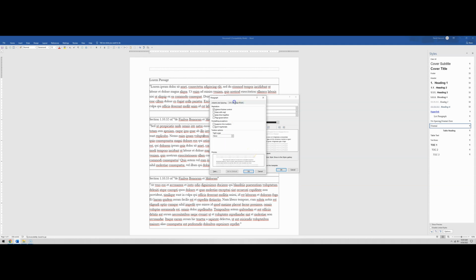Line and page breaks are a little bit more of an advanced function that you really don't need most of the time. If you're in here, you probably have a pretty good idea of how most of these work, but we'll go over a couple of them. Widows and orphans are single lines at the top and the bottom of the page. And widow and orphan control being checked will prevent that. This will make sure that each page has no fewer than 2 lines at the top or bottom of it, and that's just a good approach for document layout and a good best practice.